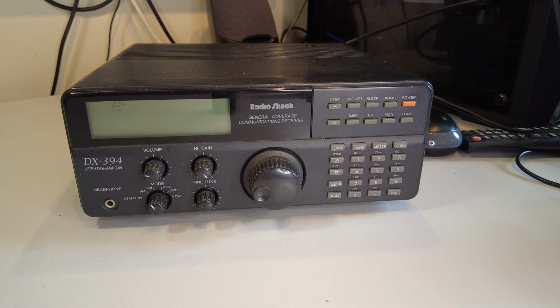Again, as I'm often asked to point out where this is the case, this radio does not do FM mode on HF. So you won't be able to listen to FM Citizens Band or 10 meters FM with this radio. But other than that, it probably does most of what the average listener wanted for an HF receiver back in the mid-1990s. We'll just have a quick look at the controls.